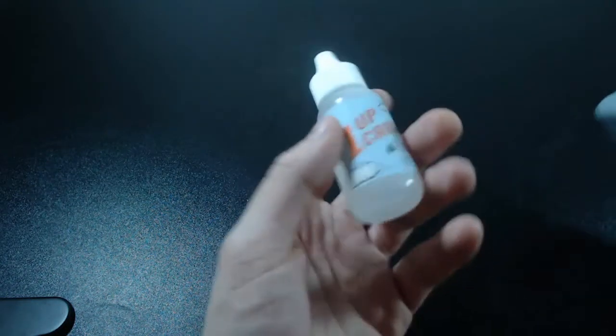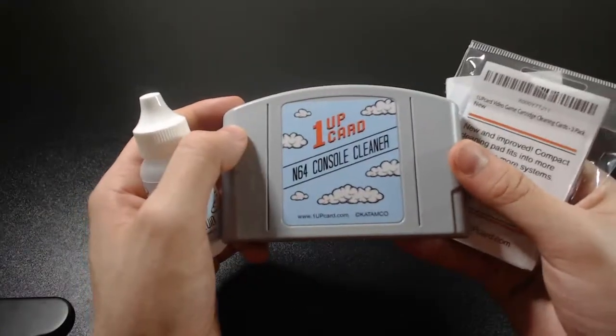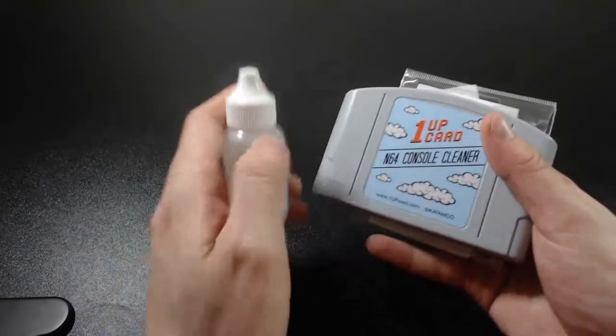So yeah, this definitely was handy. This one right here, the console cleaner, because it is a little hard to get into those contacts on the console itself, and you can see it clearly did something there. But unfortunately that did not fix my console freezing woes, so still looking into what that situation entails and how we fix that, so we can finally stream some Quest 64.